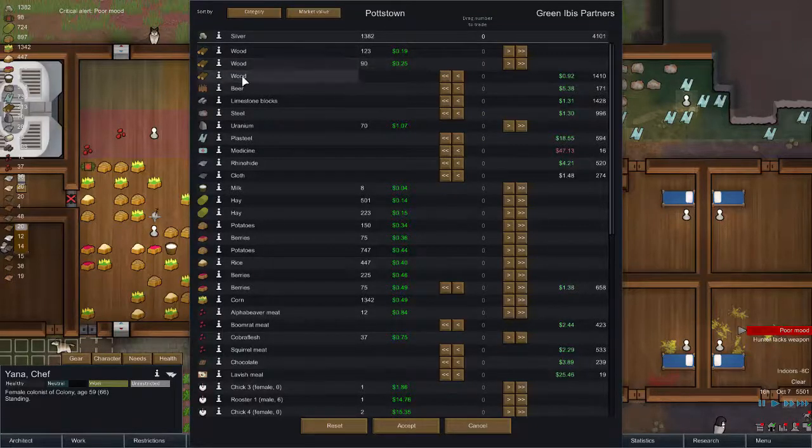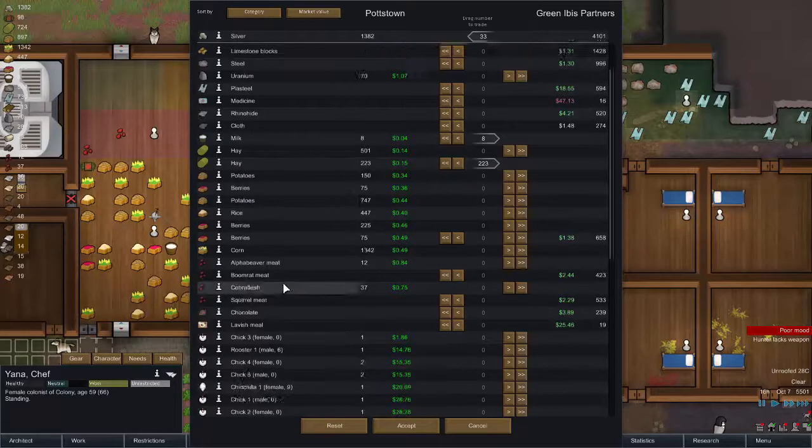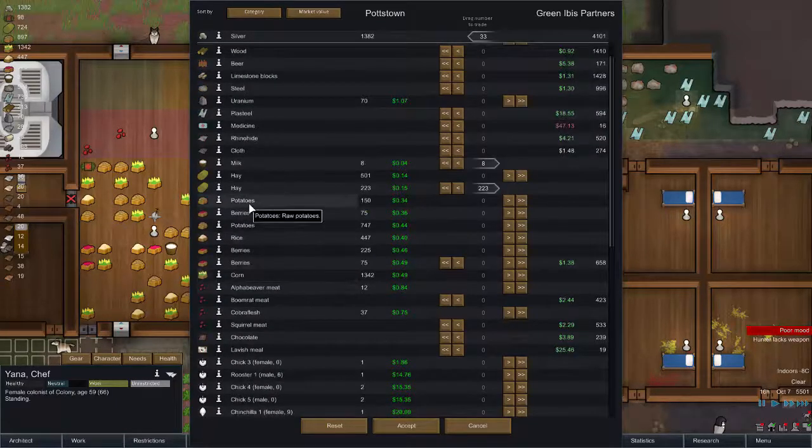Oh, here we go. Wood is at a low. We don't have any really beer, limestone, no. Uranium I'm not selling. Milk, yeah, I don't want these, they just take up space. Let's sell those. The haystacks, potatoes. Jesus, there's so many potatoes. Let's sell another 200 of these. I'm just being a bit generous there.